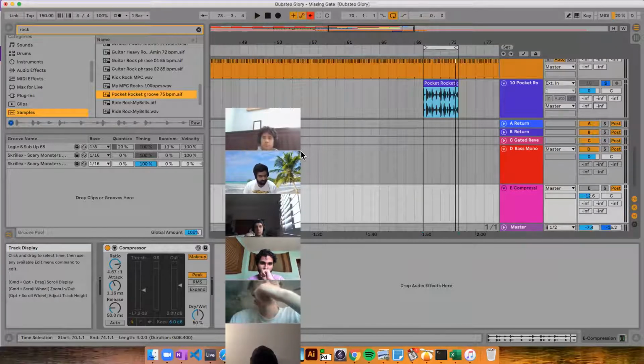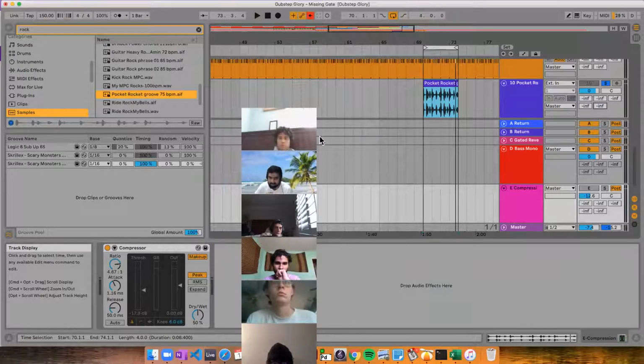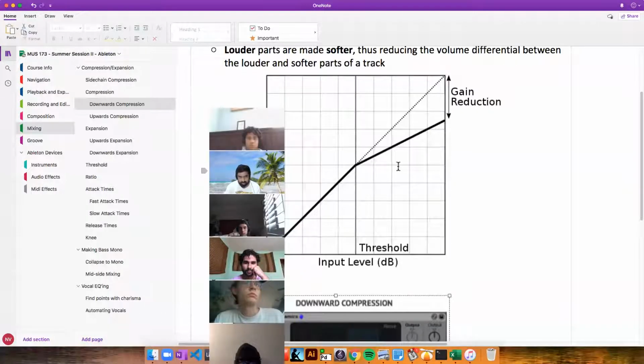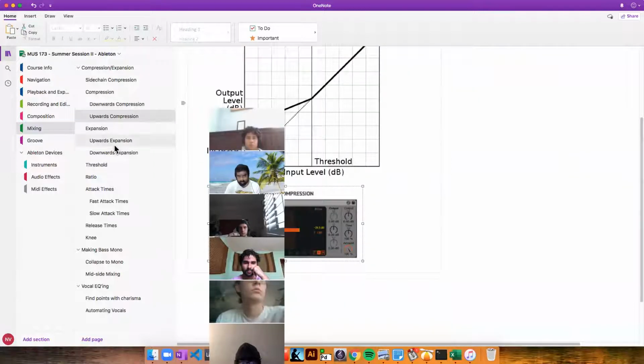For the longest time, I didn't understand the difference between upwards and downwards compression and upwards expansion and downwards expansion. If you can understand that, I feel like you will. I strongly advocate for that because there's lots of mistakes I've made in my journey to production. And this would have saved so much agony and misunderstanding if I just knew the difference between those things. So I really encourage you to study the difference between these different modes.